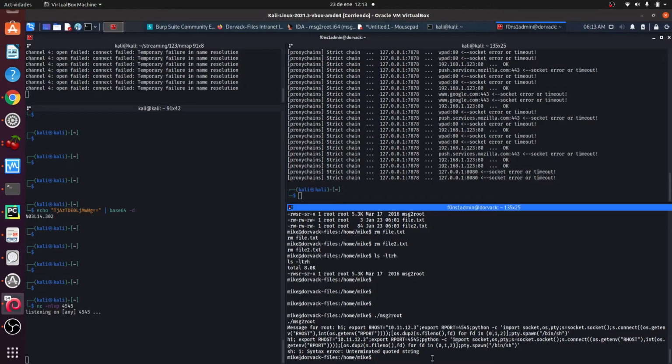Syntax error. Maybe dislike this. So with bash it is more easy.